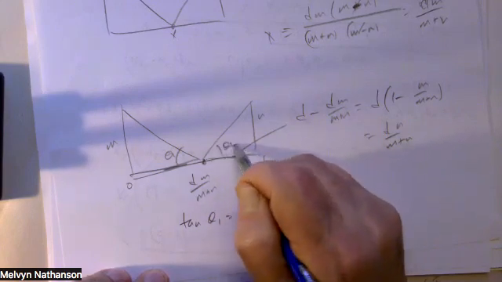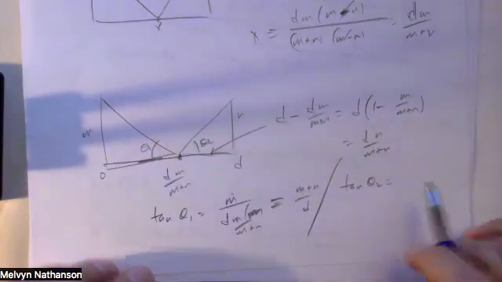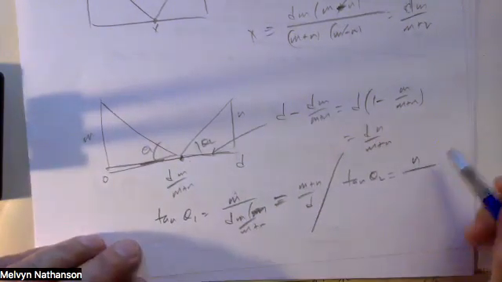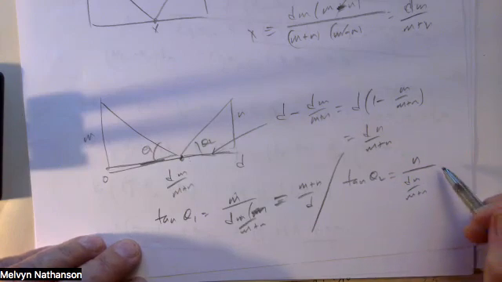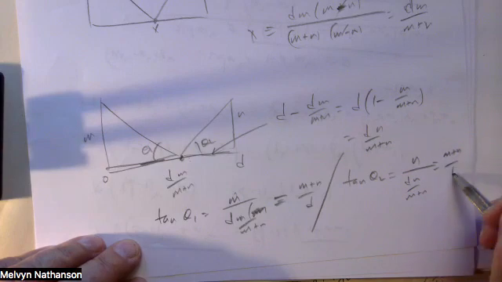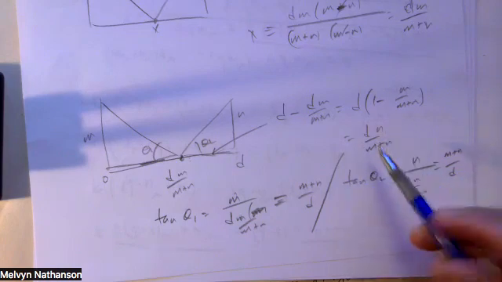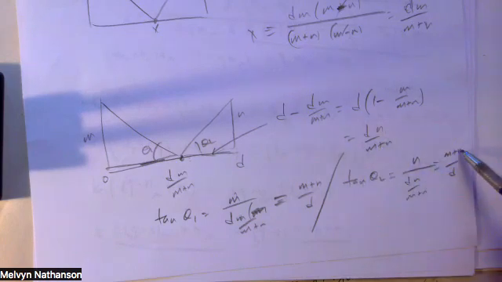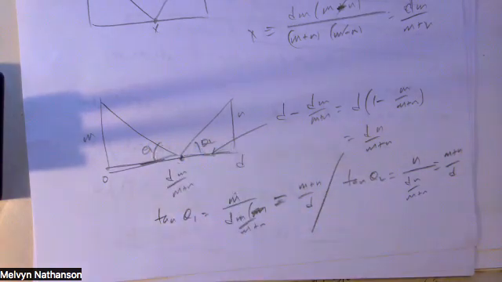This angle is theta 2. The tangent of theta 2 is equal to n over dn over m plus n, which is the same thing, m plus n over d. So theta 1 and theta 2 are angles between 0 and pi over 2. They have the same tangents, they're equal. So you get the shortest length of wire when theta 1 equals theta 2. That's Fermat's principle, one form of Fermat's principle. That's very good.